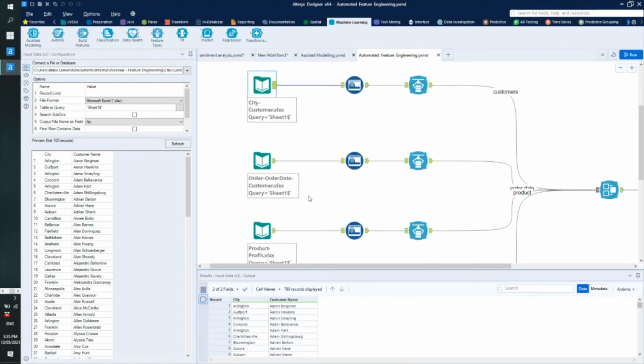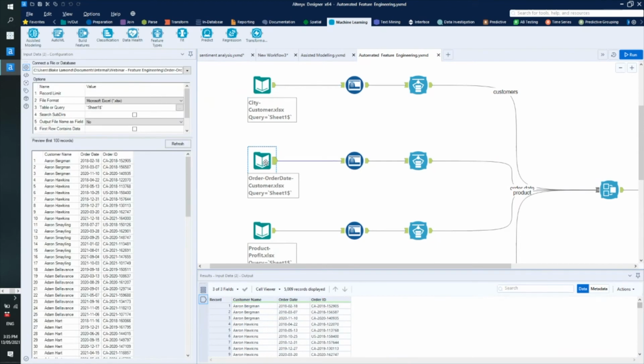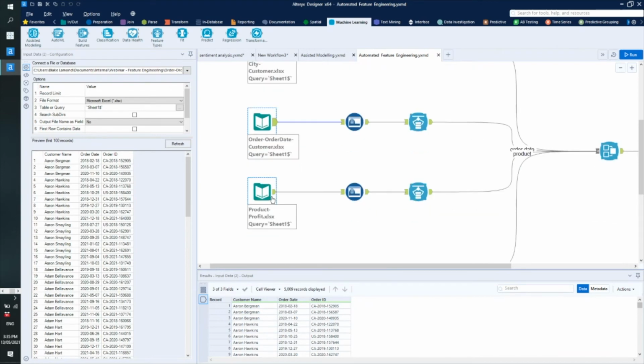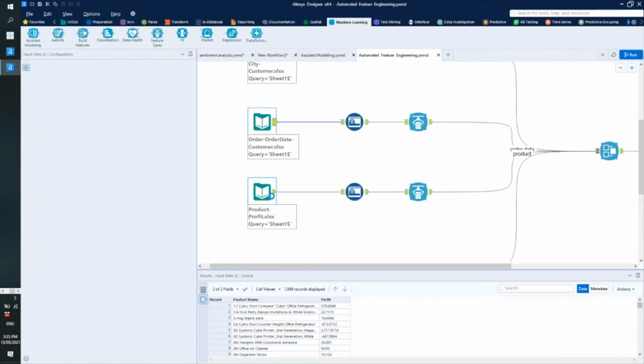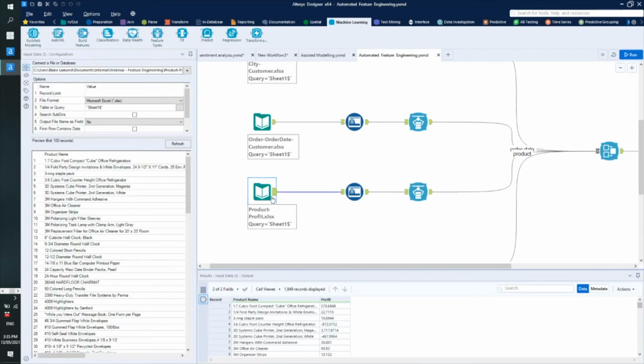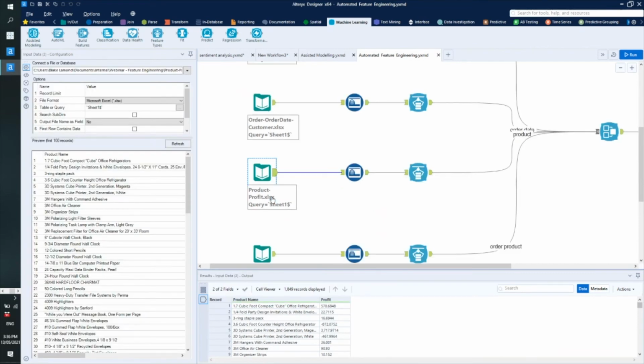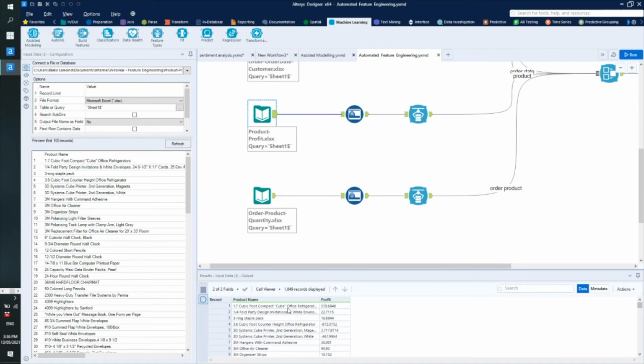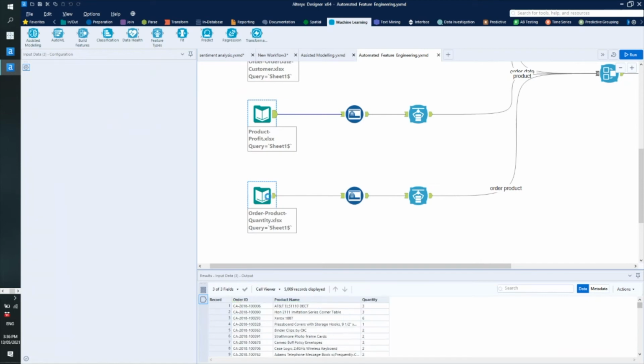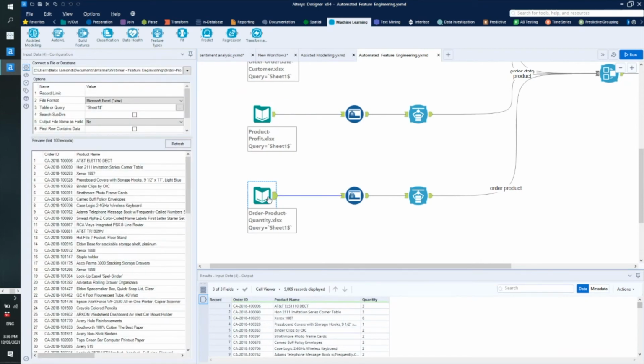In terms of which city a customer is in, their actual orders, so their actual order ID and when they placed their order. And then obviously the order contained products and how profitable were those products overall. So we don't have any customer or city information or even order information in here. Then now we're looking at order ID for this one.